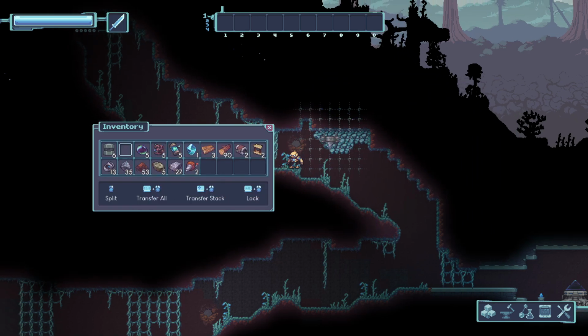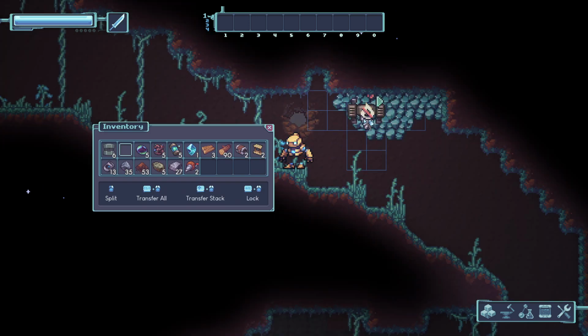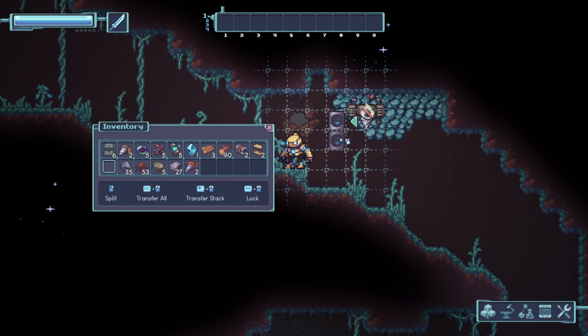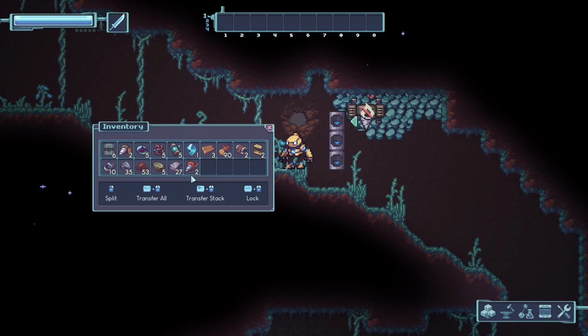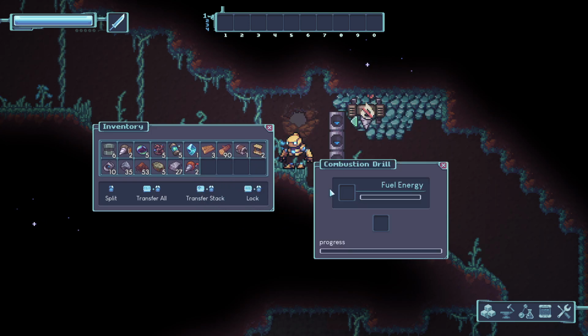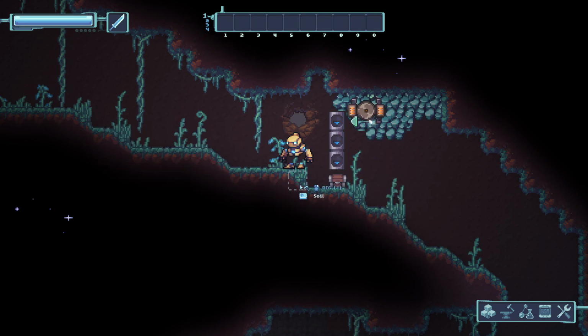So what I'm going to do is put a drill up here. I'm going to put this guy here like this. I'm going to get me a couple of these guys. And then I'm going to put me a box right here, and then I'm just going to stuff a bunch of wood in there. So now we can start making some mana. So that will be helpful.